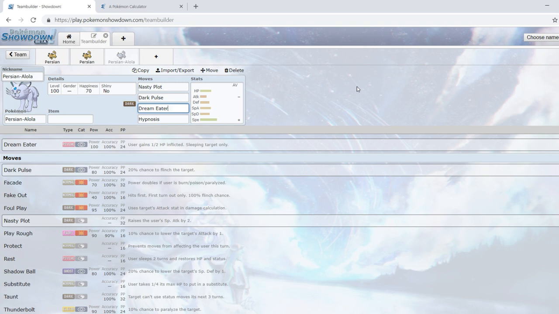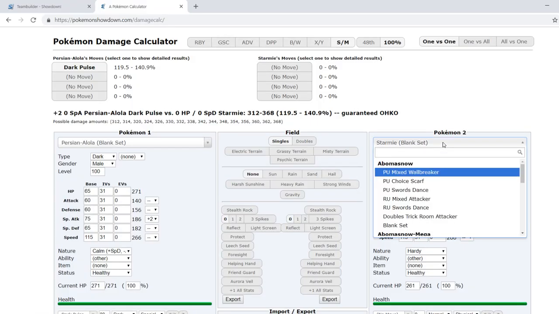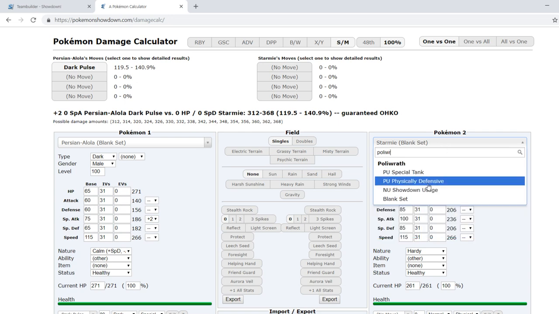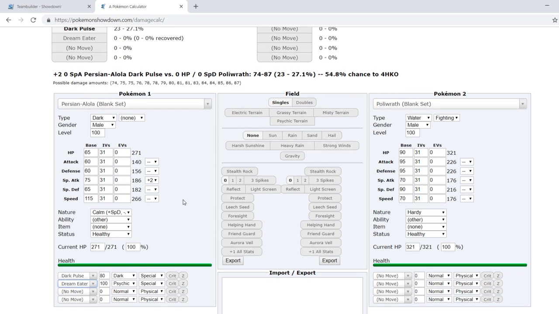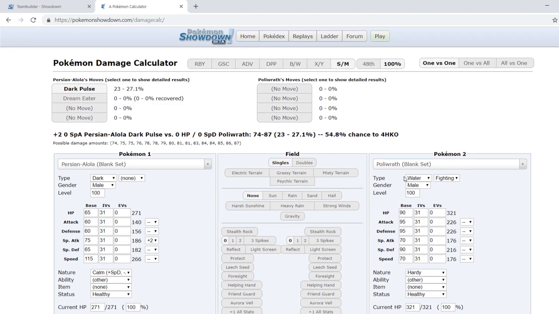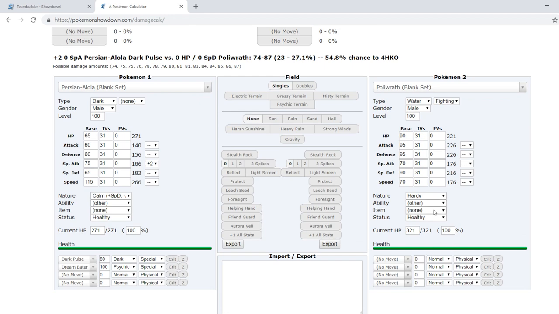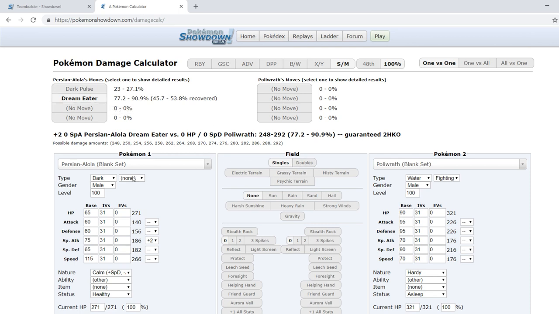Now, one problem is most of the fighting types are actually tanky enough to survive after one Nasty Plot, so I think Primeape you will kill after one Nasty Plot, but for Hitmonchan, Hitmonlee, and Machamp, I'm pretty sure they need to do the Nasty Plot twice. I actually have not checked Poliwrath. Let me do that real quick. Let's put in Dream Eater. And put him asleep. Gotta remember to do that. Asleep. There we go. Okay, so yeah, you need plus 2 here as well.